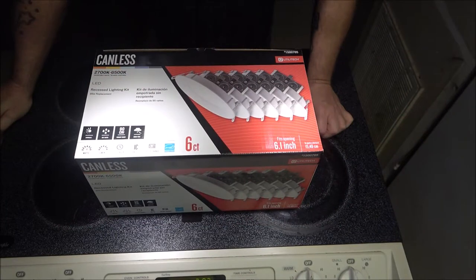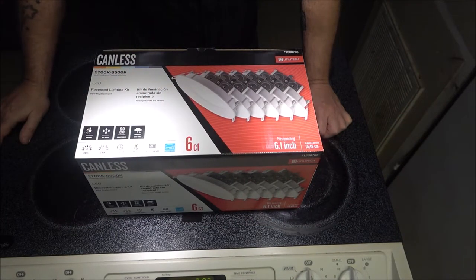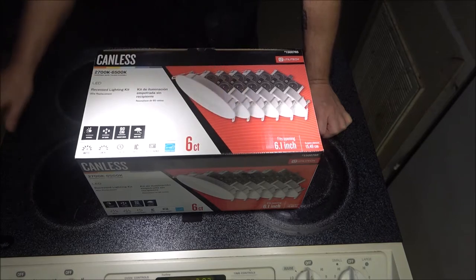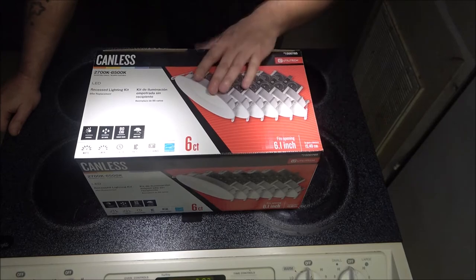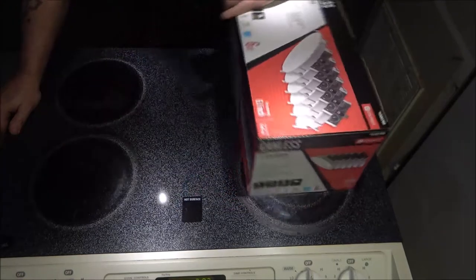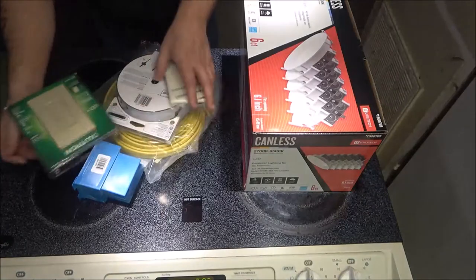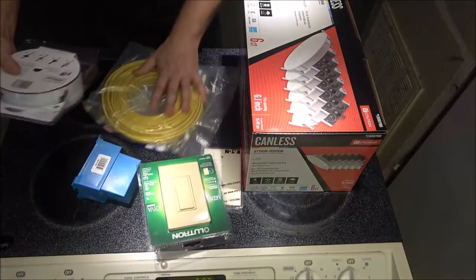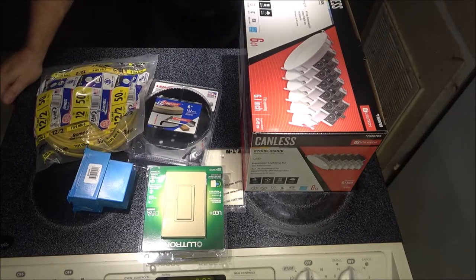Shaver 1000 here. Today, we're going to be installing six of these 6-inch canless, I guess you can call them, recessed lighting. They are LEDs, but in order to do this, we're going to need some other stuff. All right, let's get started.